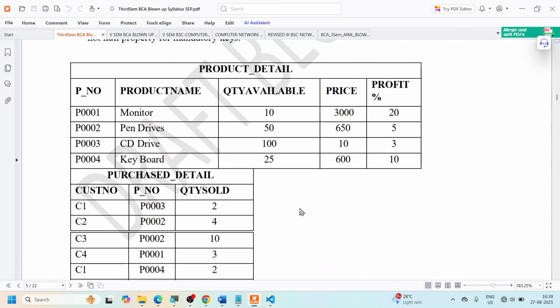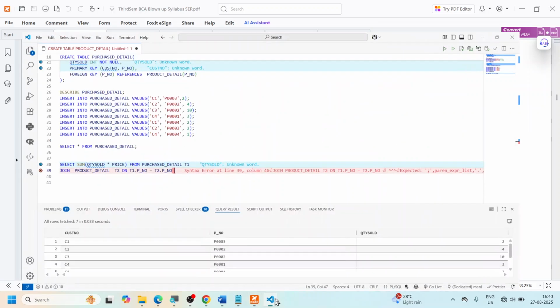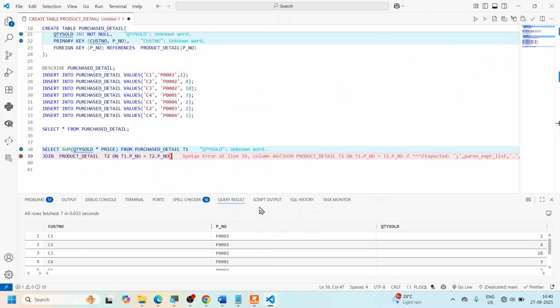Table number one product number must be equal to table number two product number. So in other words, this product number must be equal to this product number. This is what I am matching.